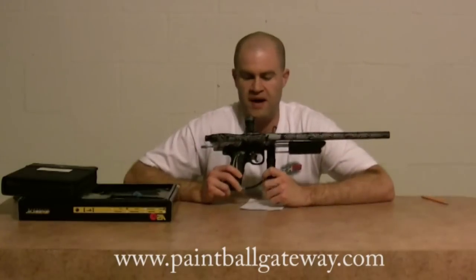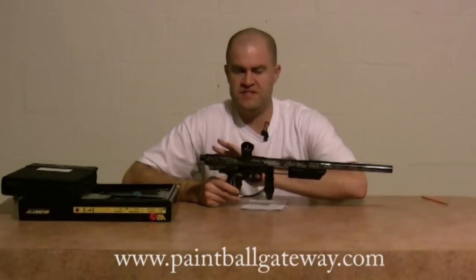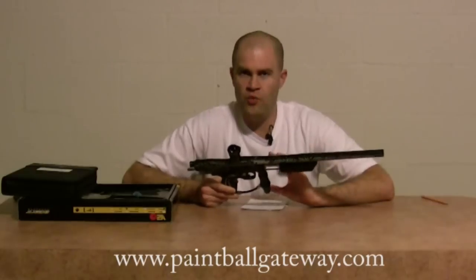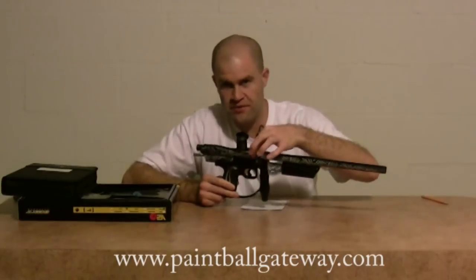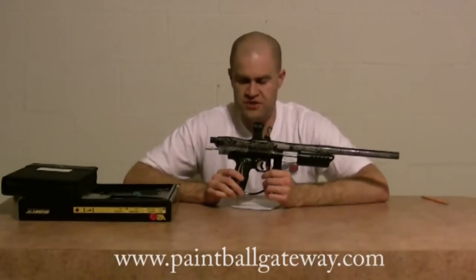As confirmed by Sonny Lopez, who used to work for WGP, this is absolutely 100% a WGP OEM Orracle body. It's got the W milled into the breech. It's also got the little ring inside the area here where you screw your barrel into. These are definitely unmilled Orracle bodies.